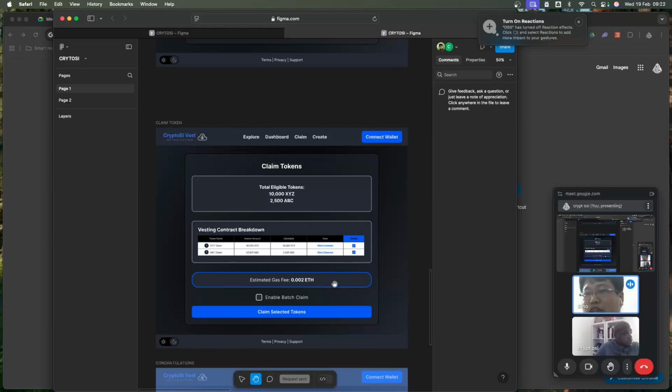If users select their tokens in the table, it can be the option of batch claim. Yes. No need, there is the option for that. Yeah, that's what I mean. So what I would like is, if you select both of them, then you should select this as well for it to work, just so that you know for a fact that you haven't just clicked them both by accident. It's just to slow a user down. It's kind of like an "Are you sure?" button. So are you sure you want to claim both of them? Enable batch claim. Yeah. Okay.